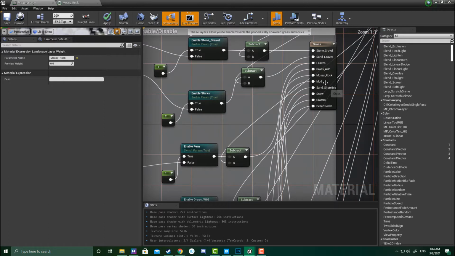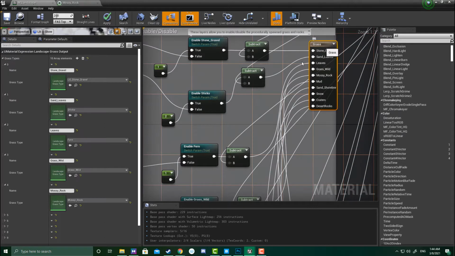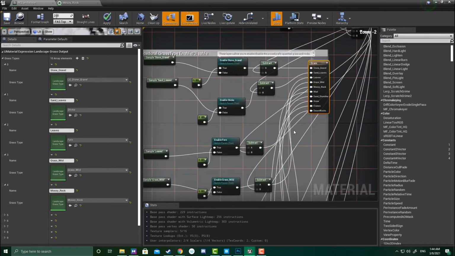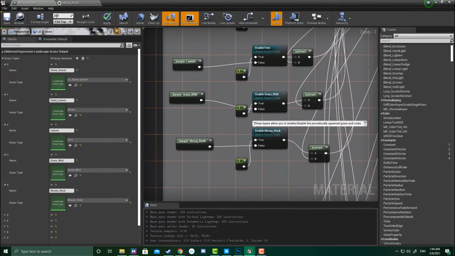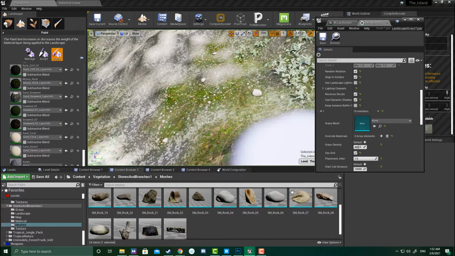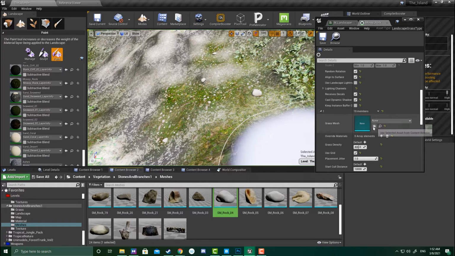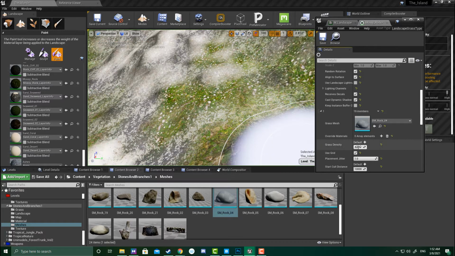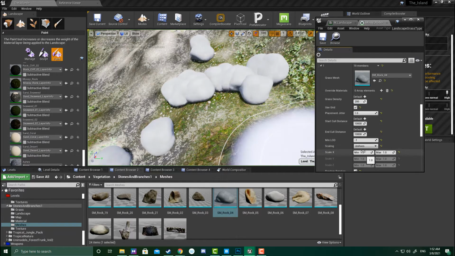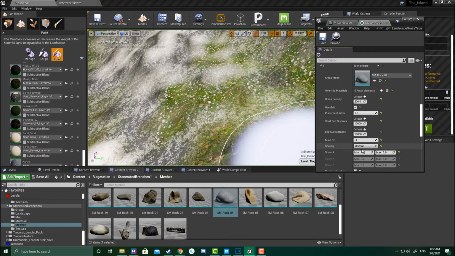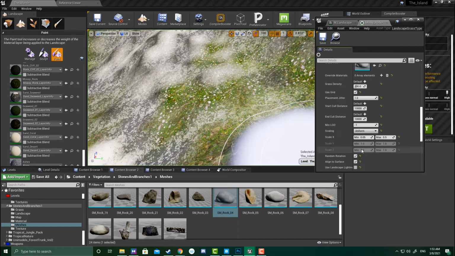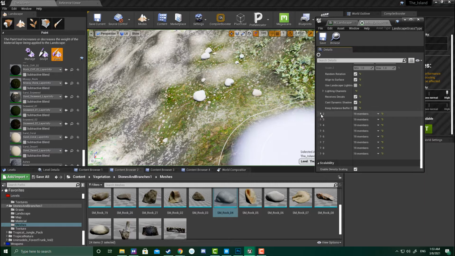so we'll have to change the values of this to make sure. So we have mossy rock and mossy rock over here, so everything is correct, but again, the value has to be properly set up. And here we go, looks like it just took some time for it to render for the first time. As long as it's set to a value of 1, it should spawn all of the vegetation that you're placing on your particular landscape material texture that you have here.